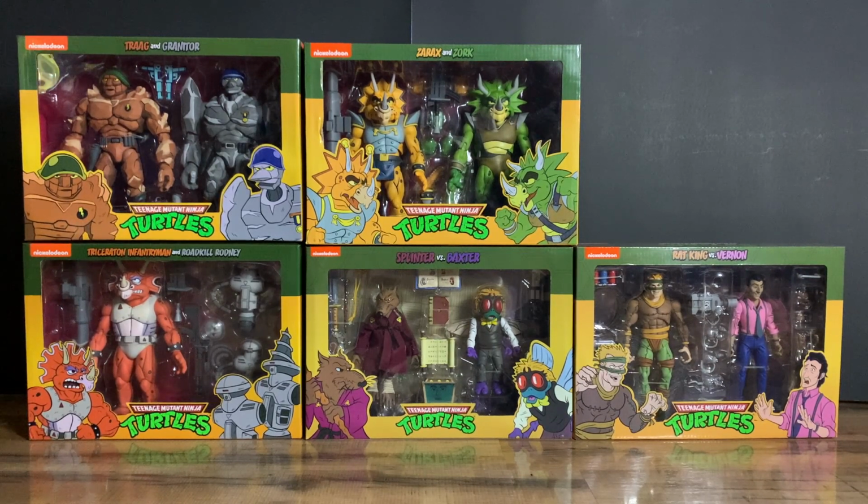So here we have wave 4, and it's very villain heavy, with most of the villains in Teenage Mutant Ninja Turtles, but we get a lot of cool ones from the series, ones that I really like or love the look of. And so let's go through these, and then we'll have their individual reviews in the next coming videos.